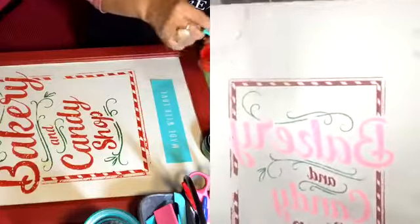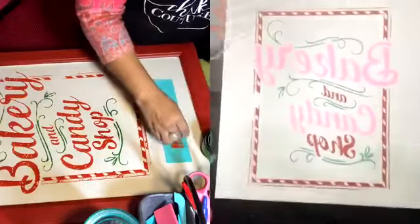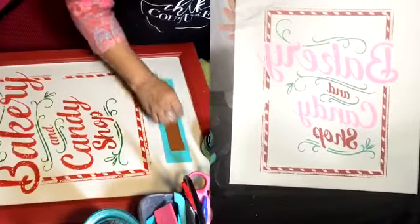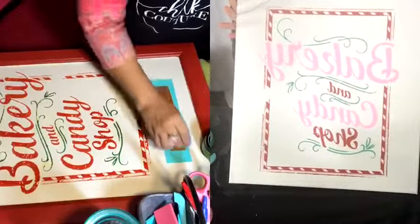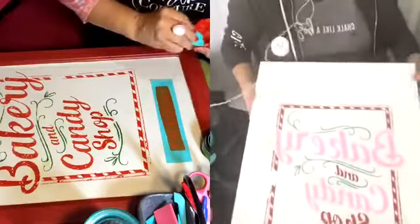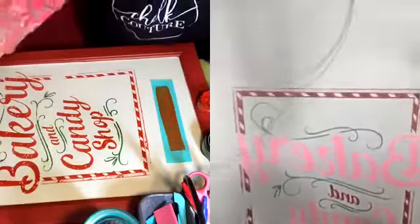What do y'all think? Oh, I love it. What do y'all think? I love it. Show her some hearts, you guys. I need hearts. I'm needy. Oh, my goodness. So, let's see.